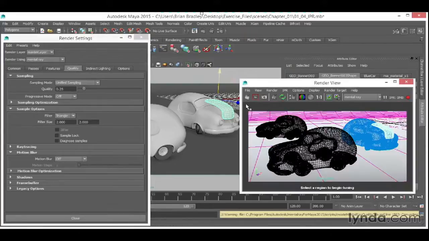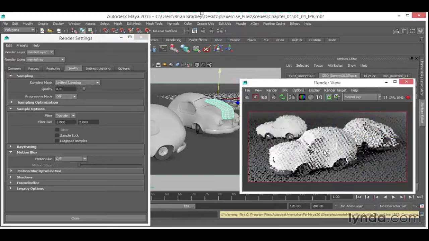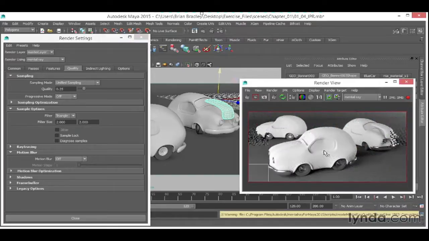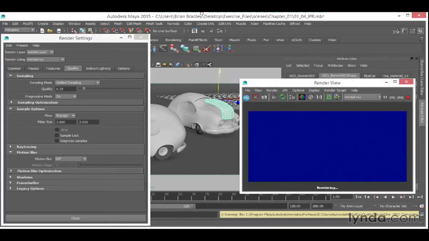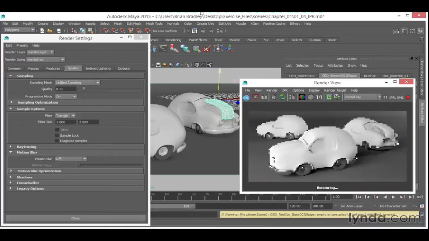Now when we create an IPR render, Mental Ray will use the perhaps more familiar standard rendering mode. In fact, we can from here set up Mental Ray to work in progressive mode all of the time if we so desire. We do this by setting the progressive option to on. Now, even when we hit the standard as opposed to IPR render button, what we will see is Mental Ray operating in progressive render mode. Let's just go ahead and stop that by hitting the escape key and setting the progressive option back to its default IPR only setting.